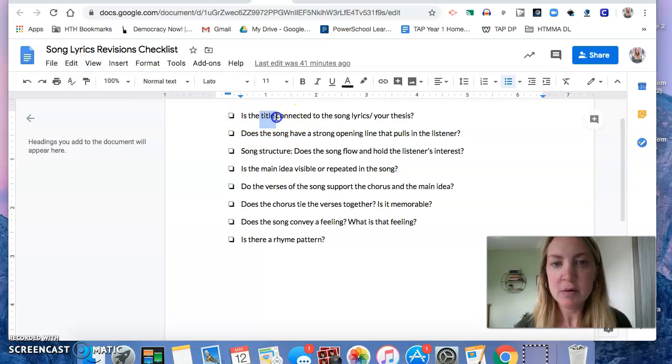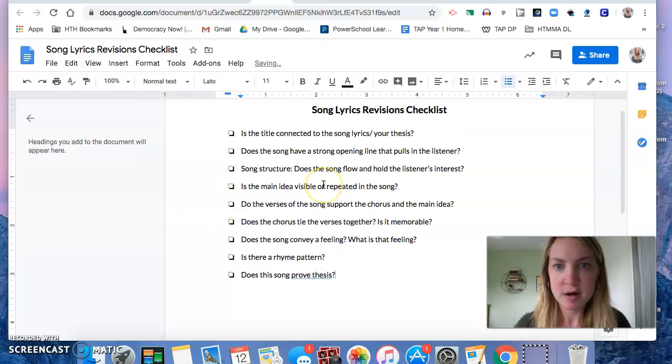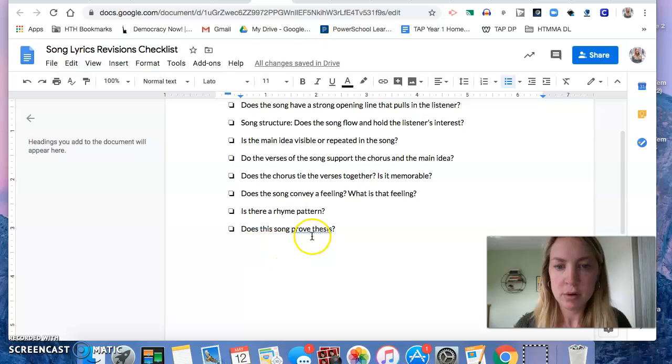So this one's about title, this one's about having a strong hook to pull in the listener, there's one about flow, main idea, your verses and chorus, and then maybe I'll add one that says like, does this song prove your thesis? Because you want to make sure at the end that your song is working to convey and prove the thesis that you started with.